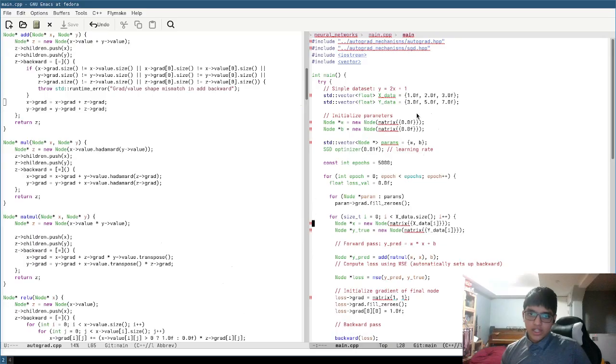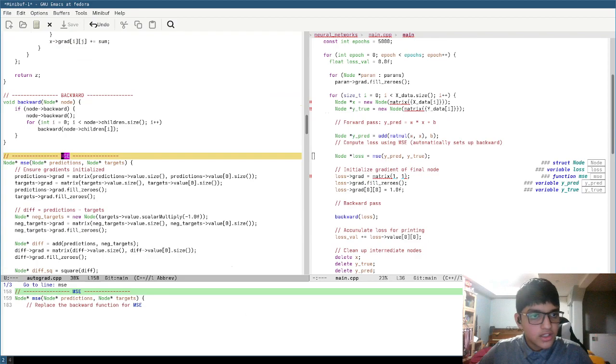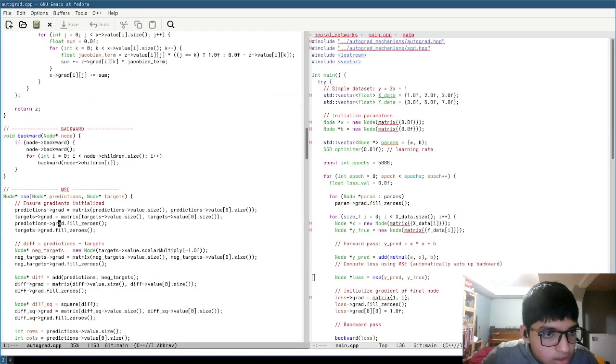That's cool. And then in the forward pass, we compute the loss using mean squared error. Okay, so there are actually quite a few nodes used here.